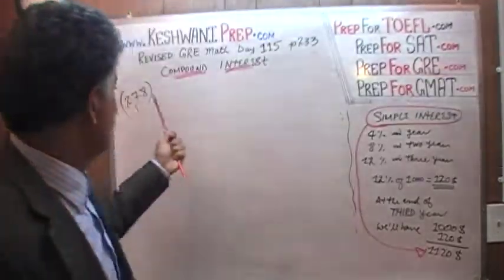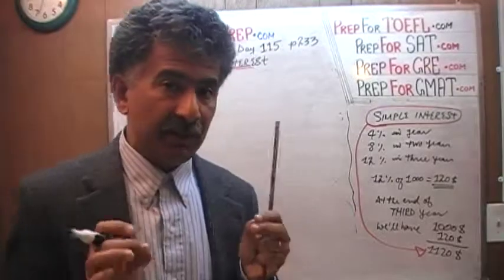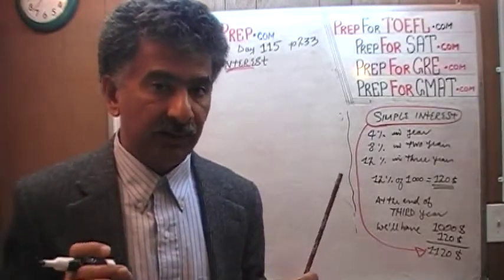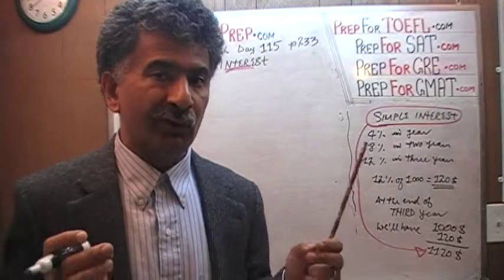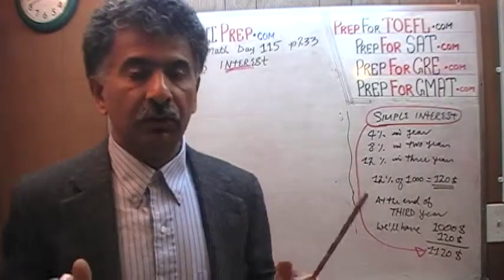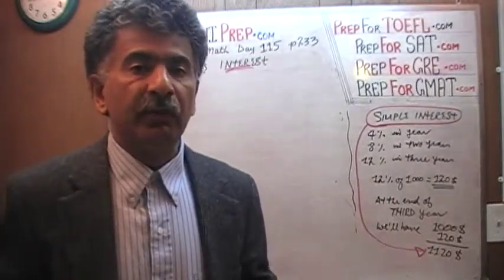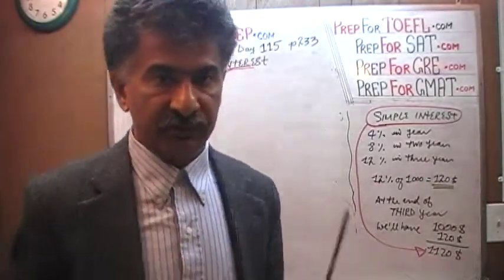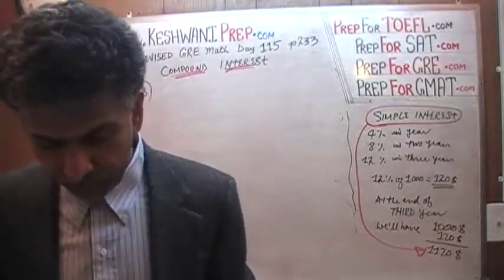In the example 2.7.8, $1,000 is not the amount of initial investment that we are making. $1,000 is what we want to get at the end of 3 years. The question is, in order for me to be able to get $1,000 from the bank at the end of 3 years, what should I give the bank at the beginning of the 3 years? That's the question. Let's read it together.